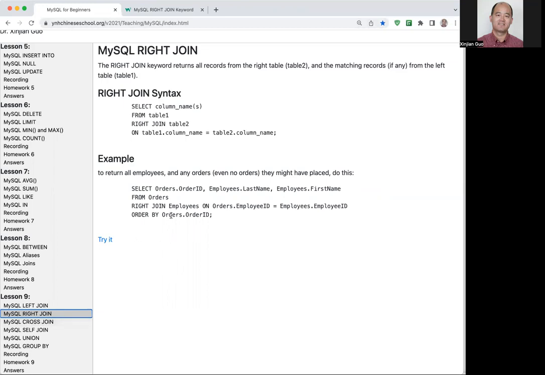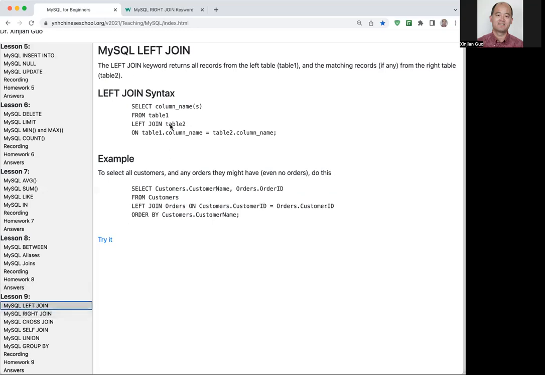Okay. And again, let's look at an example. So for this one, between 2 tables, the employee table and orders table. In this case, the orders table is the left table, and employee is the right table, or the second table. So we want to see all employees, no matter if the employees have any orders or not. Yeah, it kind of swaps the place between orders and customers, right?